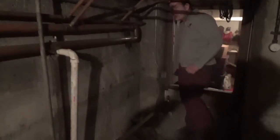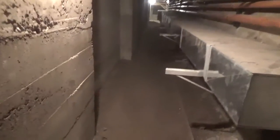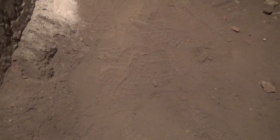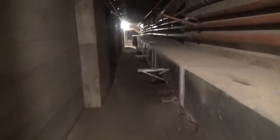Do you think we should head on back now through the lighted tunnel? Now people can actually see what they're looking at. Okay, here's the floor again. You can very faintly see our footprints there. You know what it reminds me of, Brian? Like when you see those videos of the spacewalk on the moon. That does look like moon dust. That same powdery type substance.